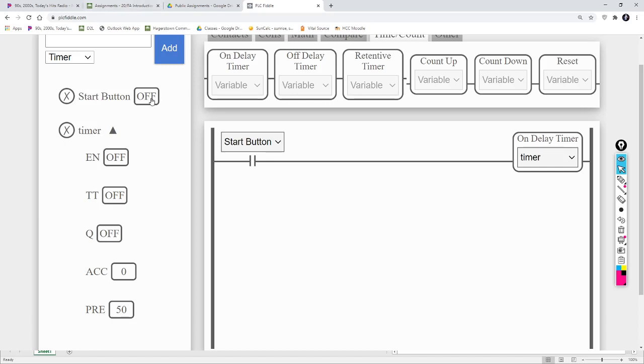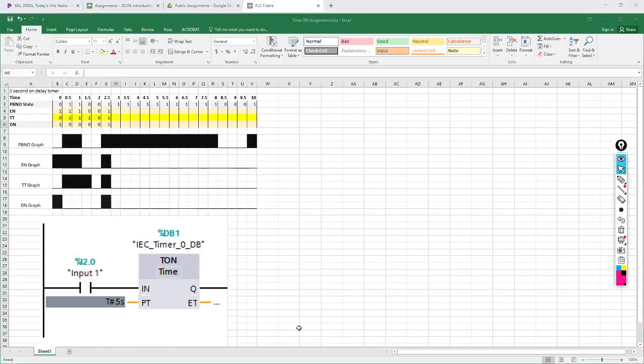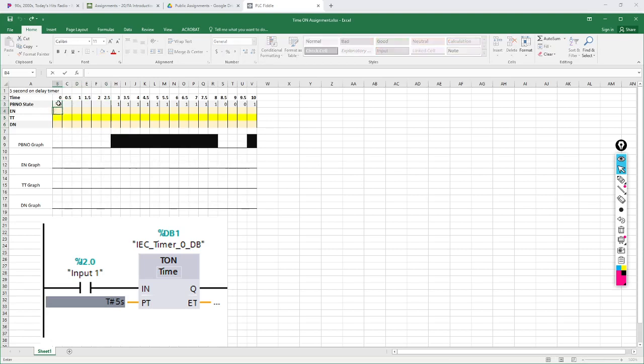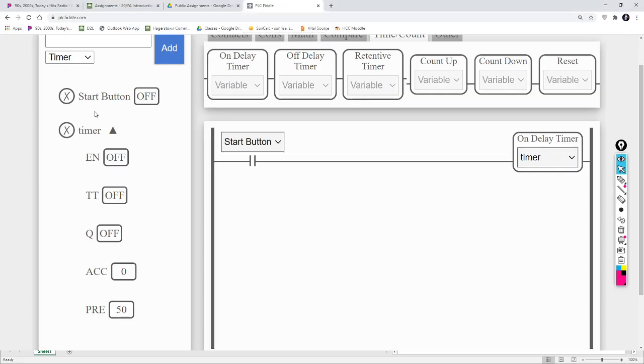So now you can click the start button and you can go, oh wait, 0 seconds. What is everything? Zero. And then if we go back to my Excel file here, at 0.5 seconds, we turn it on. So at zero, everything should be, oh man, I deleted too much. Go back. There we go. So you can see at 0 seconds, the button's not pressed, everything's false. Now, if we assume right after 0 seconds, at 0.001 milliseconds, I press the start button, you can see enable timer timing queue is true.